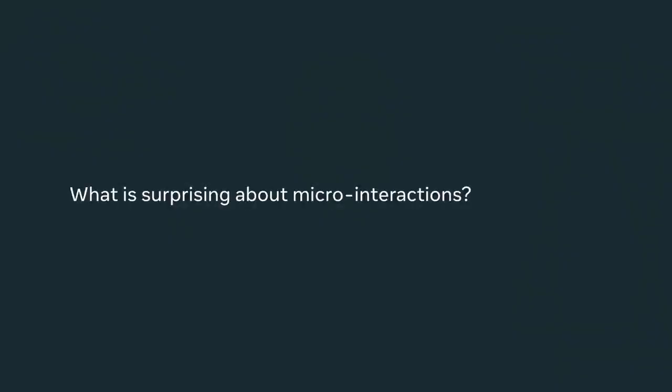Since joining Meta, I've seen how many micro interactions are used all over our products. Many I've used subconsciously. And when I'm building a product now, I'm really thinking about the things that happen when someone goes through a flow successfully, or what happens when there's an error that they might encounter.